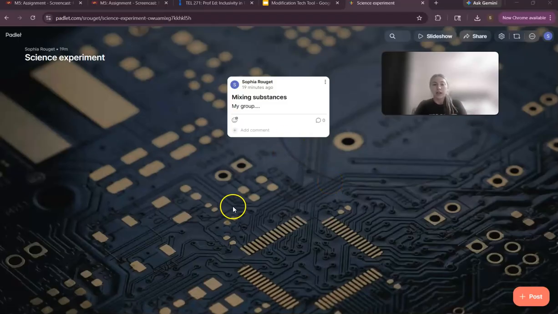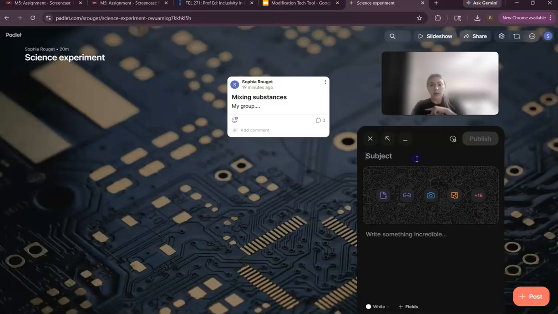This is from the teacher side. I would make the post, and then down here, students would add the post. They would add the title, the picture, and then write something, and I kind of just threw one up there to show the title, and then my group, and then there would be a bunch all throughout this page.